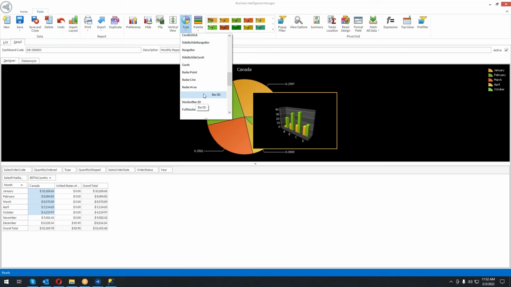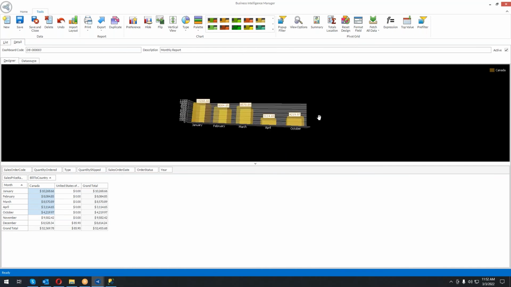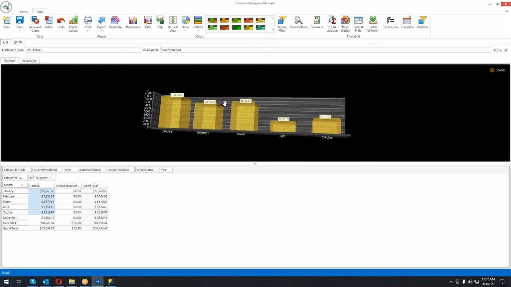Yeah, that's fine. That's kind of hard to read. How about a bar without being 3D? Now, what are you doing? Zooming on it? What did you do to make it bigger? Just scroll your mouse, point the mouse pointer in the graph.